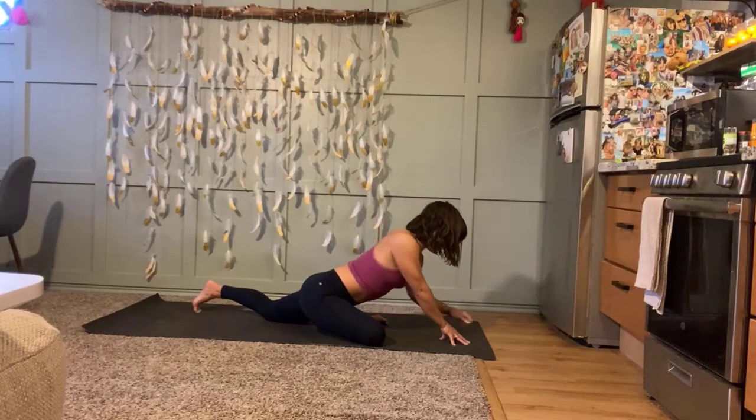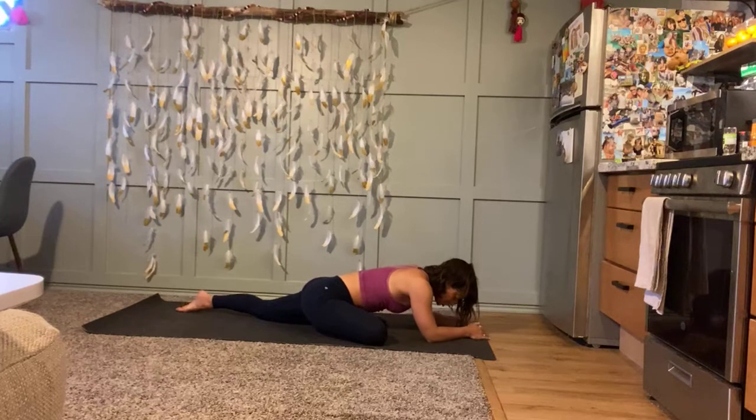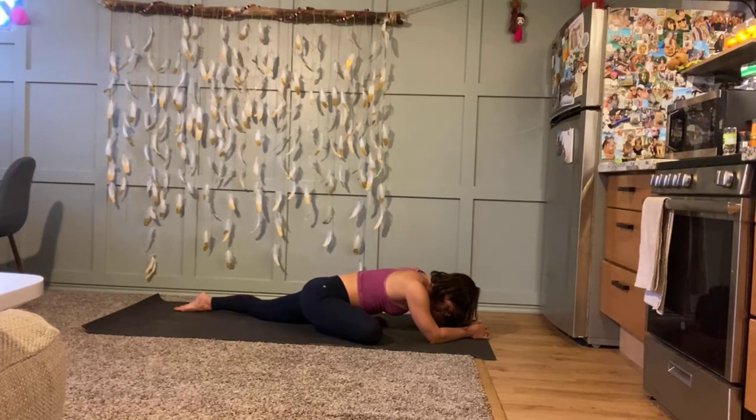And then when you're ready, bow forward. And even as you bow forward, you're not trying to push your hips down. Pull your left hip back and even slightly up. And then if you want to go deeper, scoot your back knee back a little further. Big breaths.